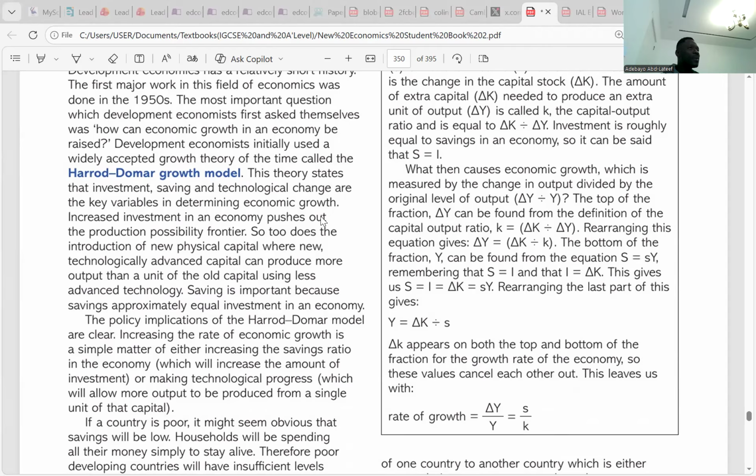And what do I call the saving gap? I said the saving gap is the difference between the actual saving and the required savings that would lead to economic growth. So if the actual saving is not enough, is not what is required to reach economic growth, the economy would not grow. There might be saving in the economy, but if the saving is not what is needed to achieve economic growth, the economy will not grow and will not develop, because increasing economic growth would lead to economic development. Do we understand the saving gap here? So the saving gap can be a hindrance to economic growth and economic development.